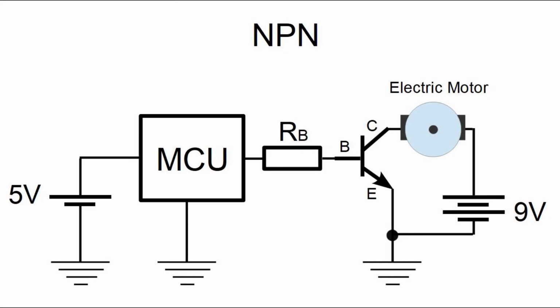In our case it is useful, because microcontrollers usually operate on something around 5 volts. If we have a transistor, we can use the microcontroller to control its collector emitter current, as in the following image. When the microcontroller outputs 5 volts, the current from the 9 volt voltage source is flowing through the motor, and when the microcontroller outputs 0 volts, the current from the 9 volt voltage source is not flowing. Of course, H-bridge is more complicated than this circuit, but the idea is similar.